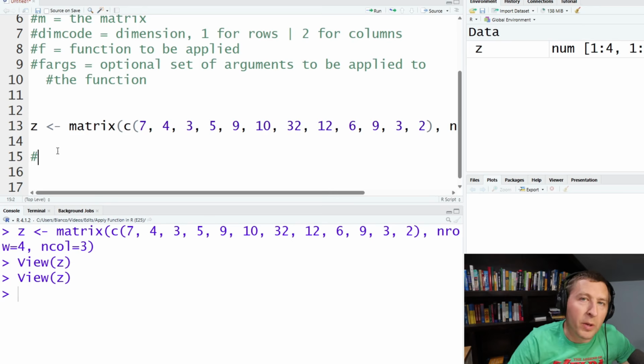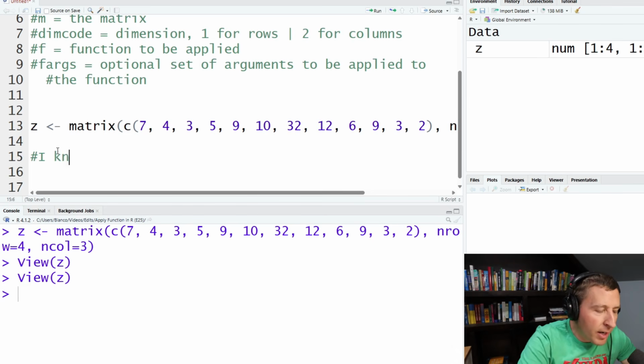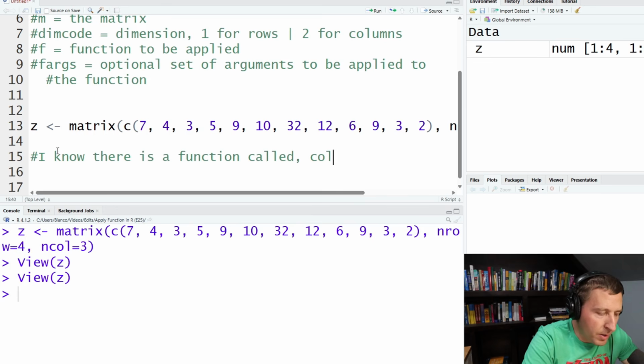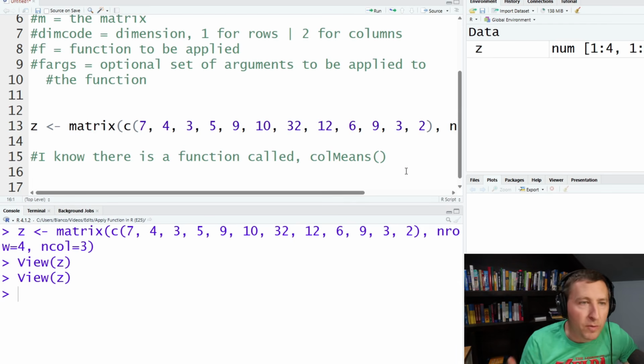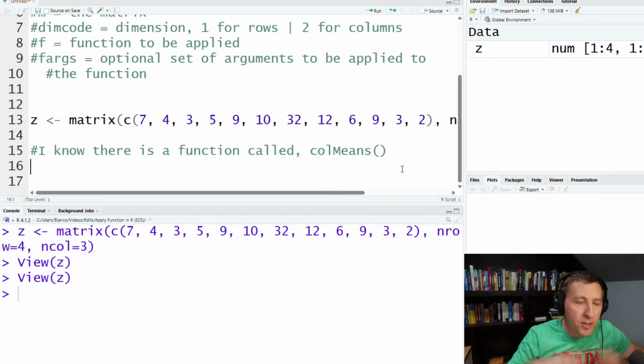All right, and then for the example here, we're just going to use the mean function. So we're just going to apply this here. And yes, I know there is a function called colMeans, I believe that's what it is. And this function will do the exact same thing, but doing a mean is a really simple function. We're not going to pass it any arguments. We're just going to keep this really easy so that we can actually see it, test it, understand it, and then we can build up on that complexity as needed.